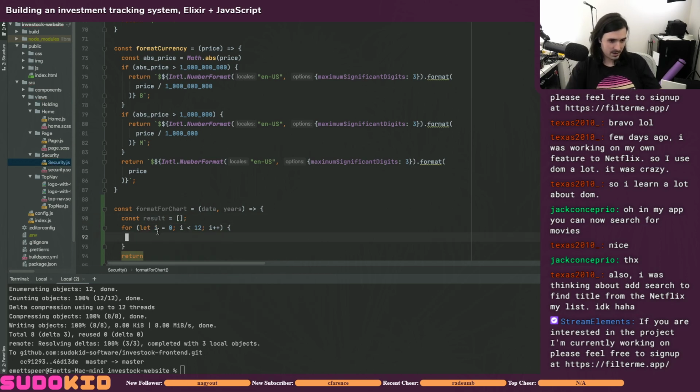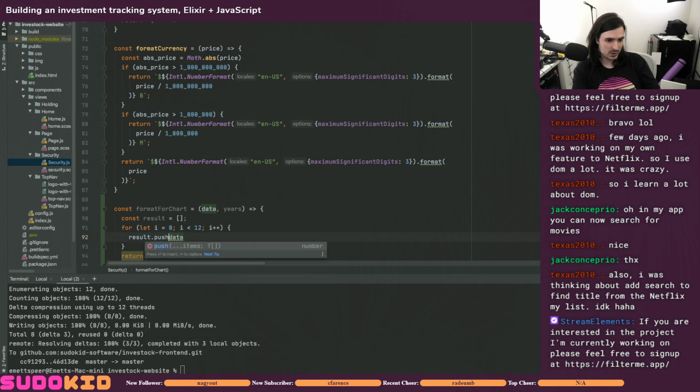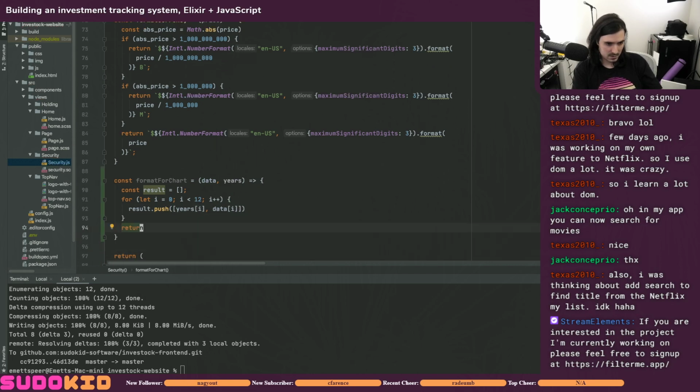What's it complaining about? Okay. So this would be result.push, and then this would be years[i] and data[i]. Sorry, I got these backwards. And then return result.